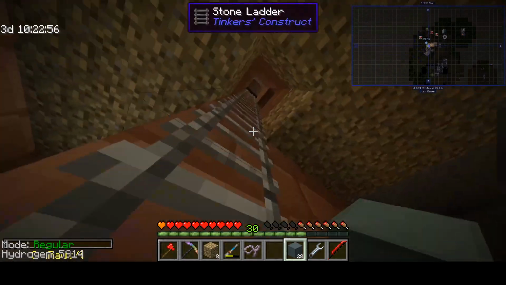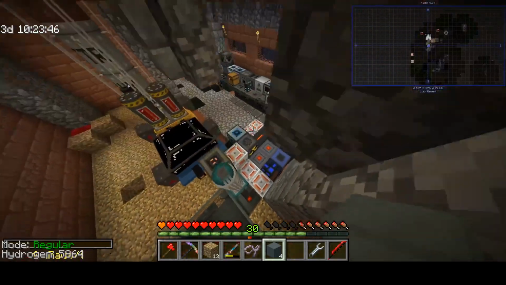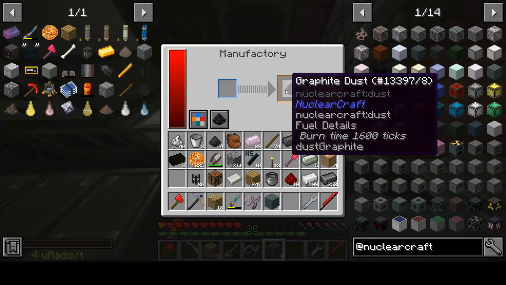Reactor casings. I think we have enough. Now, of course, we have the best reactor here. Our reactor has a sunroof on it. What the heck?